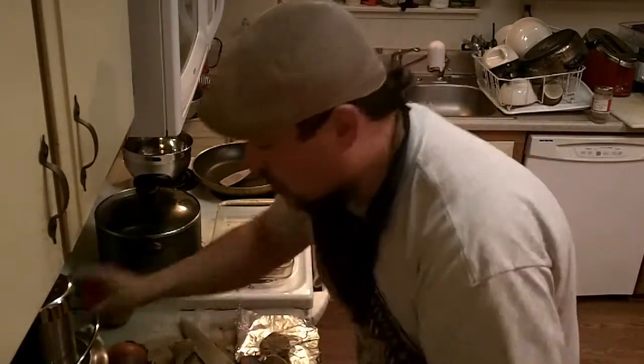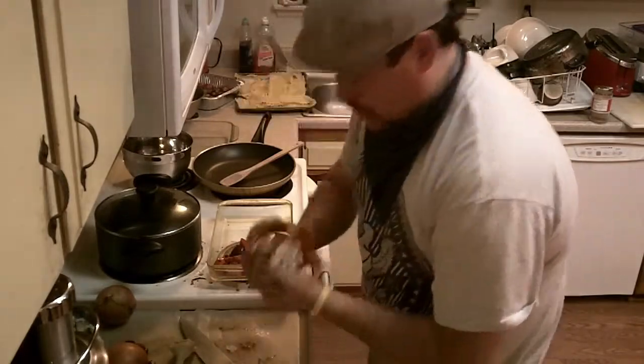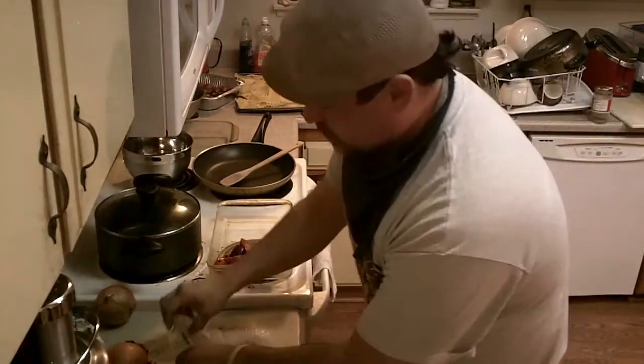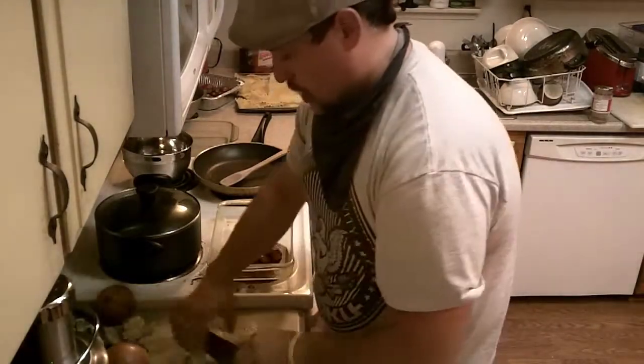You can probably put a lot of different other things and maybe make it different flavors or whatever. I'm just looking to roast the garlic. Basically, I just wrap it up, pop it in your oven. I'm going to use these as well. I'm going to break this out and use this for the tomatoes as well and roast that in there.